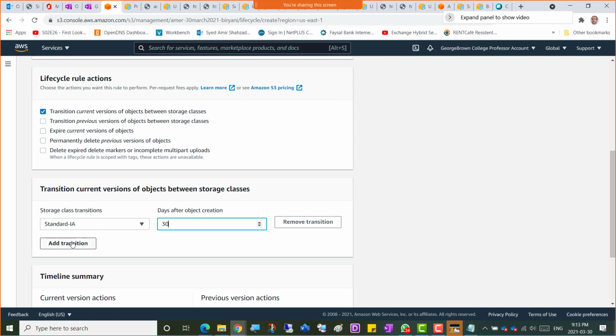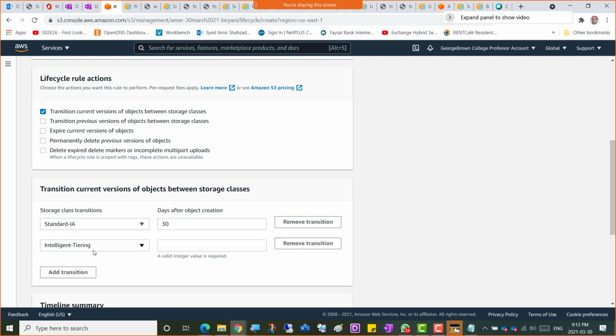Automatically. Then you go for add transition here, and you say that you want to go for 30 days. After 30 days, you want to move it to intelligent tiering, or one zone IA, which is cheap but infrequently accessed, and with one zone there is no availability. So after how many days do you want to go to Glacier?